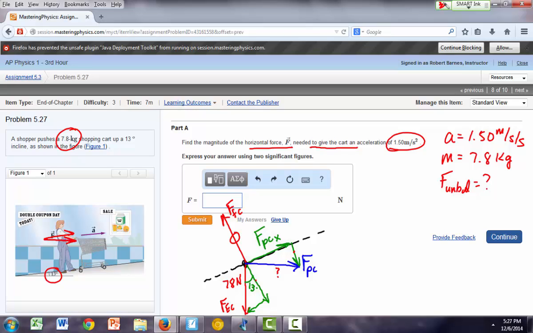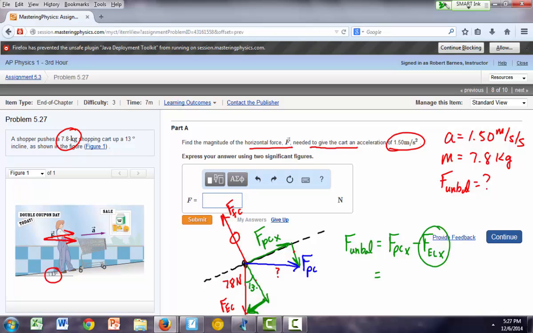So this force right here, I'm going to say my parallel gravitational force down here that I just darkened, I have to find that because my unbalanced force is going to be equal to the force of the push on the cart in the x direction minus the force of the earth on the cart in the x direction. Now I call it x because it's parallel to the surface, and you could also call that the parallel force. It doesn't really have to be in those terms.